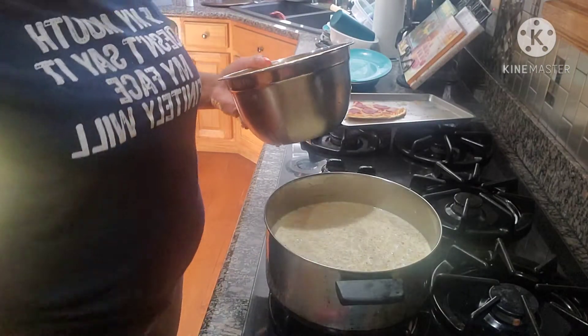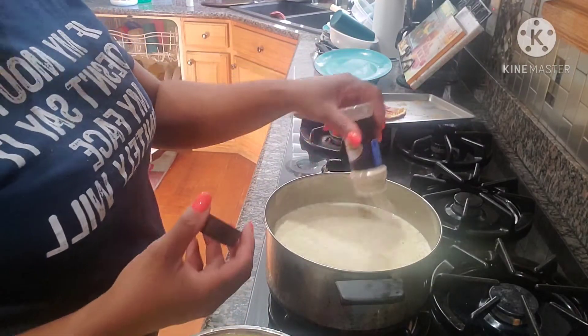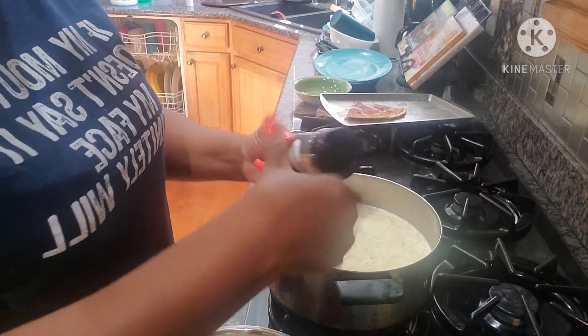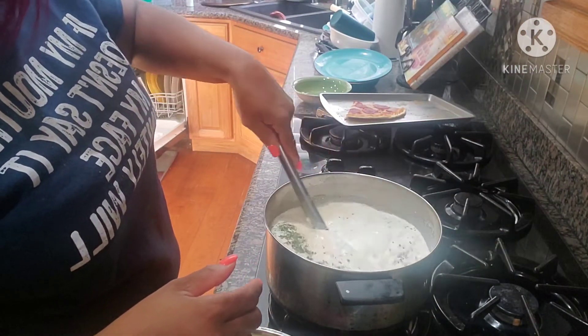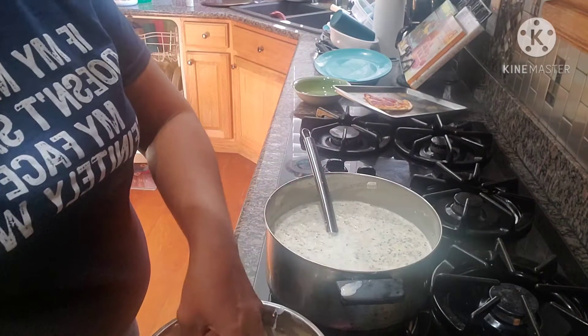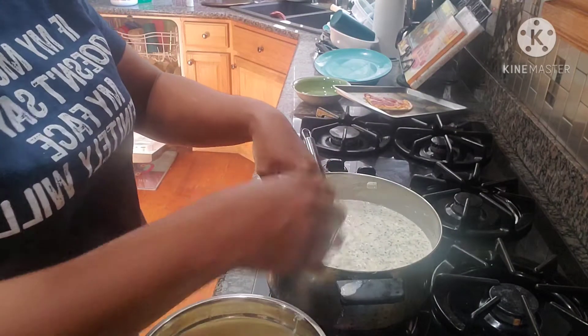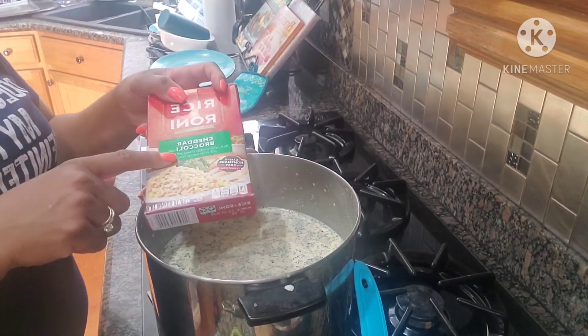This is the size I cut the potatoes up to. I'm gonna dump these in and add some onion powder, which I always do, and a little bit of garlic. I cut the potatoes and re-rinsed them. Adding onion powder and some parsley — I'm only adding the parsley really because of the color. You've got a white soup with yellow-orange corn and carrots, so a little bit of green in there looks nice. Let's go ahead and add the bouillon and the potatoes. I added the rice and the packaging to it and just stirring it up.